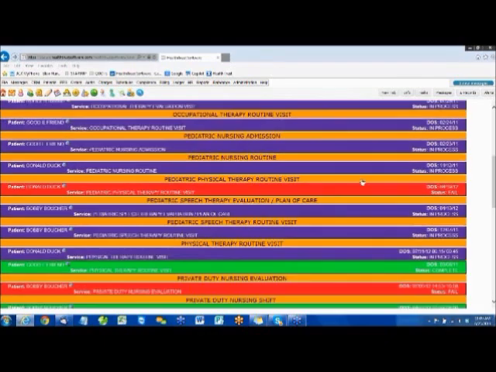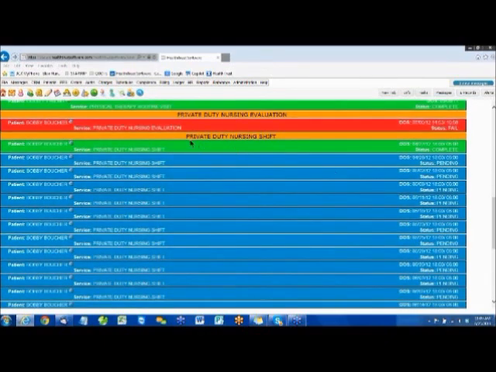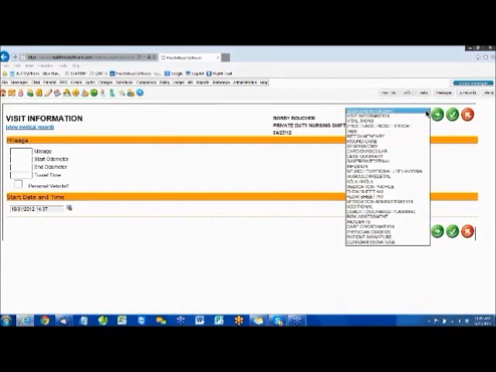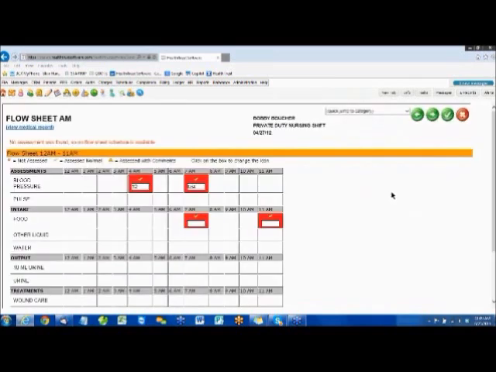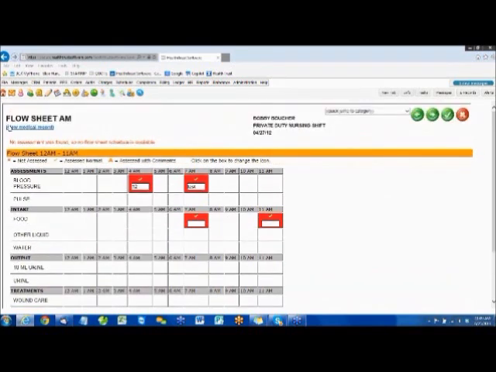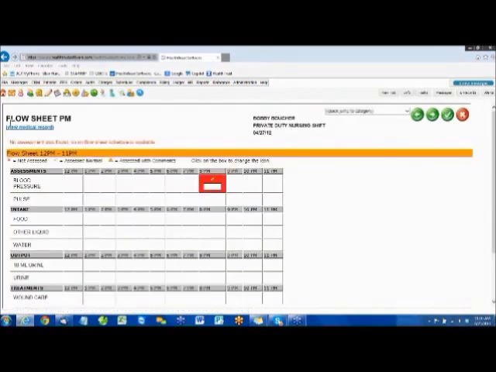If I go back to my point of care schedule and I go back to a private duty nursing shift visit, I can then go into that note, move forward to my flow sheets. I will then see the sections that were selected that I need to assess, what I need to check on intake, output, and treatments for the morning, as well as for the evenings.